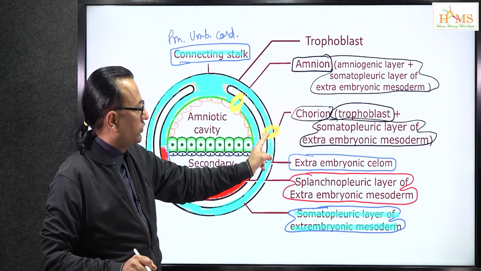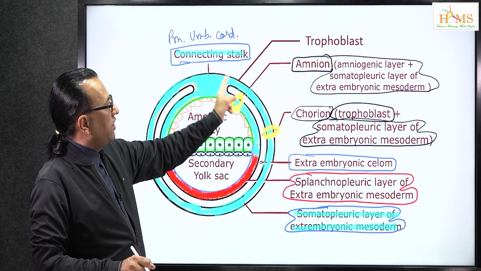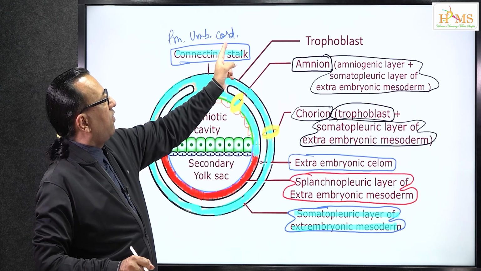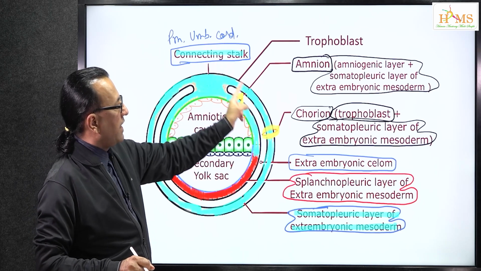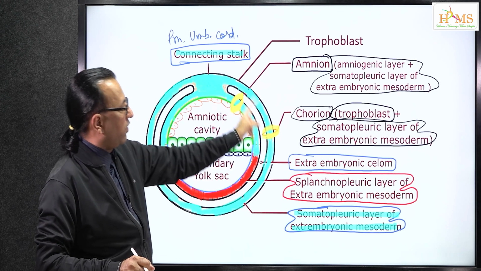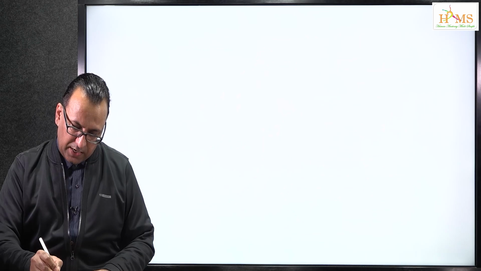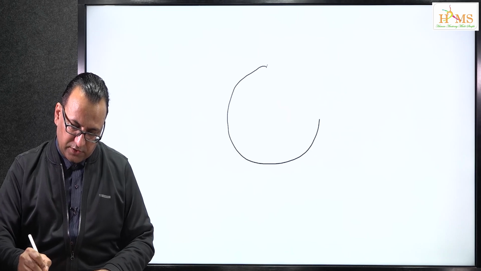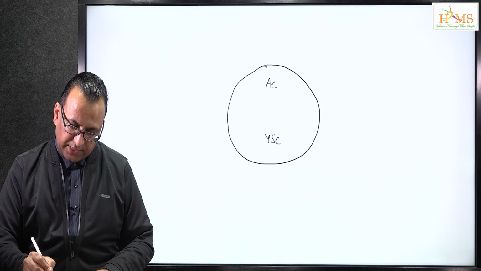The chorion is outside, amnion is inside, and they are continuous with each other on the primary umbilical cord. Actually, the umbilical cord will be lined by the amnion, and then amnion becomes continuous with the chorion at this point. And we are going to draw this diagram ourselves now. As we draw this diagram, which is now showing the dorsal amniotic cavity, ventral yolk sac cavity, but this time we are going to call it the secondary yolk sac cavity.